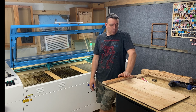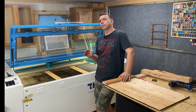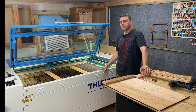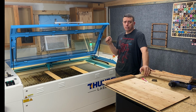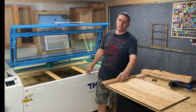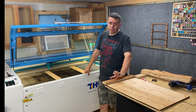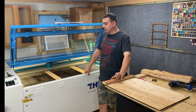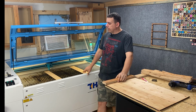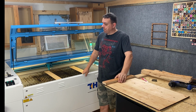Some of you might say, oh, you can't go to 90% power with the Chinese laser. Thunder Laser configures their machines so that when you're at 100% power, it's dialed back. So it's not like most machines where they don't do any QA on it, and you're supposed to never go over 85% power because you'll overdrive the laser tube. That's not to say that you can't conserve and make your tube last longer, but when you're at 100% on these machines, it's configured so that it's just fine.